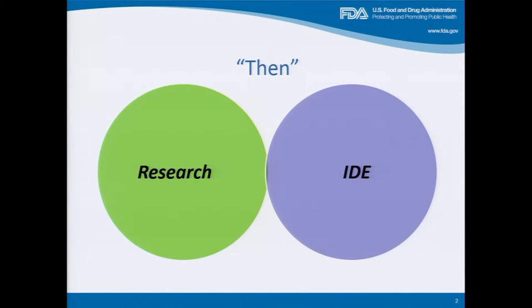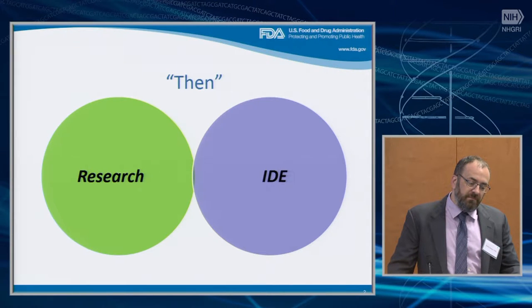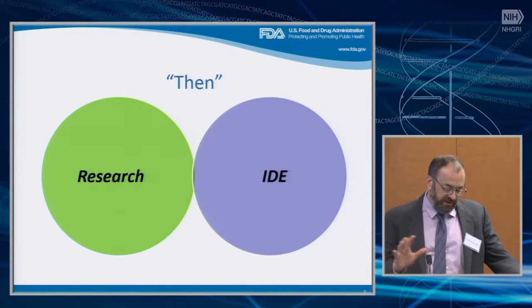To give a little history: if you were to look back 20 years ago or so, the research — and research like genomics, research funded by NIH — largely did not intersect with investigational regulations for in vitro diagnostics. Certainly drugs and traditional devices like heart valves or new implantable devices have always been regulated. But just because of the nature of the technology and how it was used, and the focus on basic research, it was not something anybody really had to think about in the academic basic science research world.